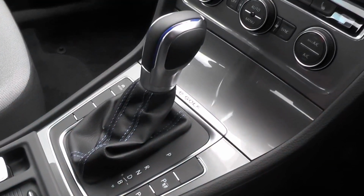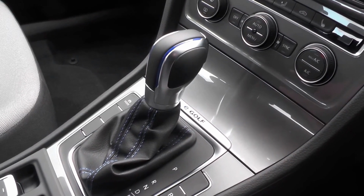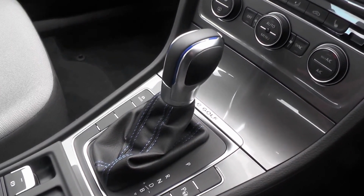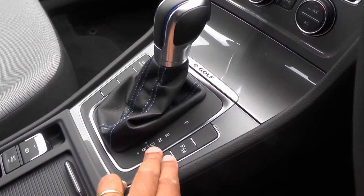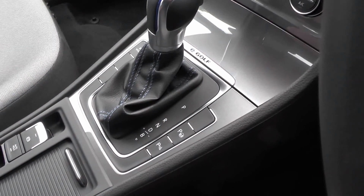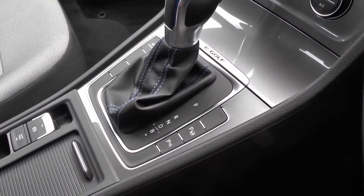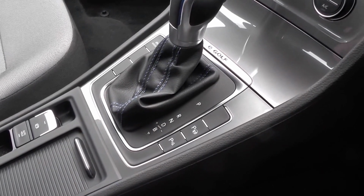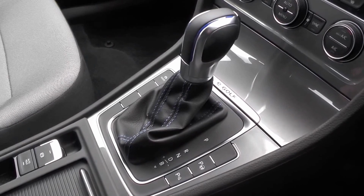Not only do you have Eco and Eco Plus as there was in the e-Up, but also, I think, an extra set of regenerative braking modes in your drive, in your D mode. So you just flick it across several times to get down to D1, D2, D3, and then B, which is the ultimate regenerative. So you take your foot off the accelerator and the car brakes. We'll see how that goes in a second when we take it out for a test drive.